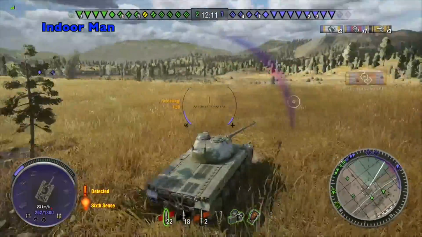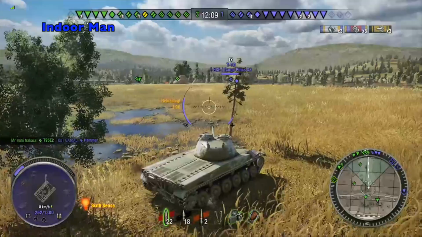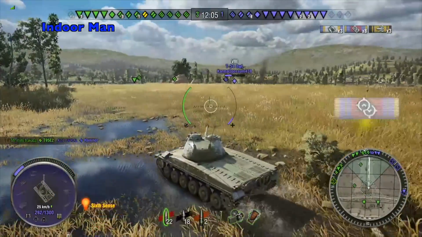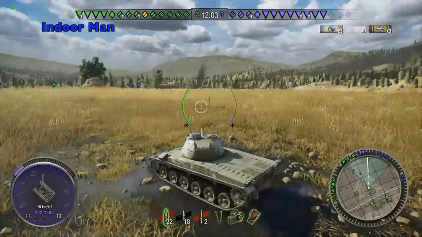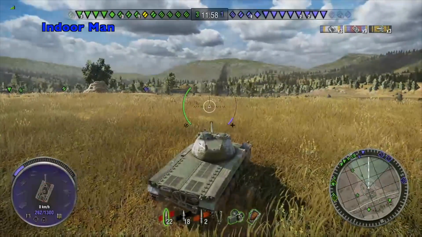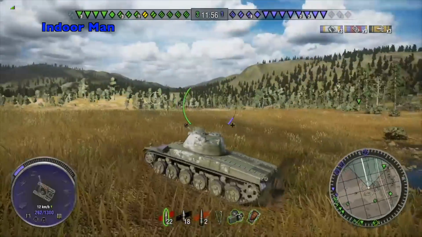The next thing to look at is the Mutz's gun. The gun has 0.36 accuracy, which is about average for a tier 8 medium tank. But since this tank is so soft, you're going to find yourself having to fight at a greater distance a lot of the time if you're going to want to make the most of the tank. And so that 0.36 accuracy starts to feel a little mediocre.